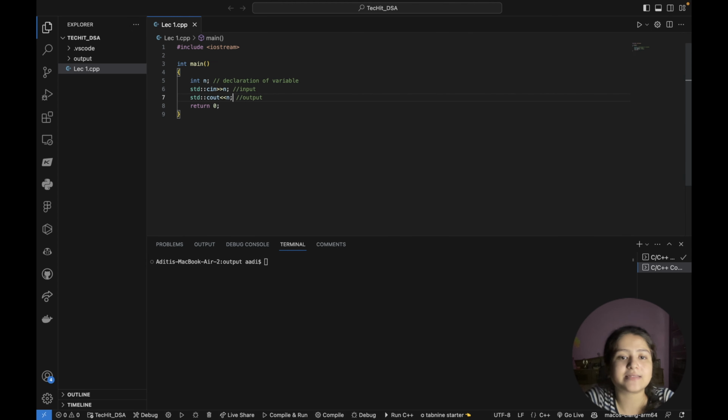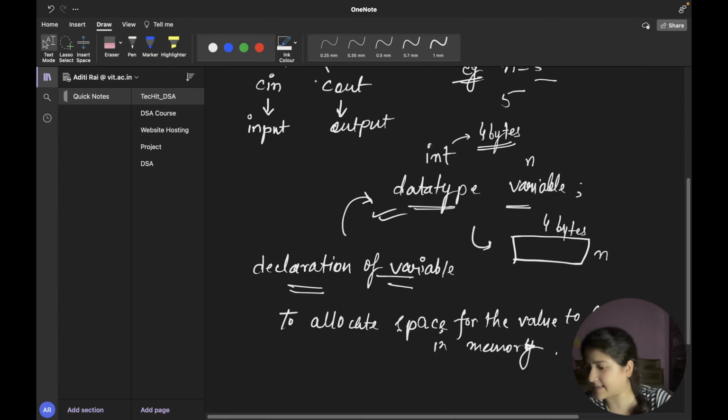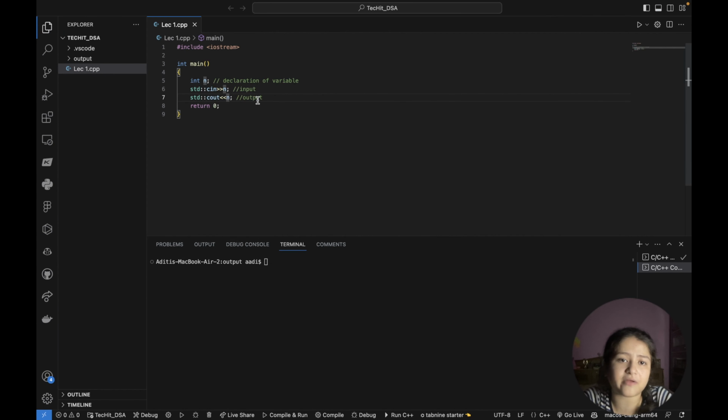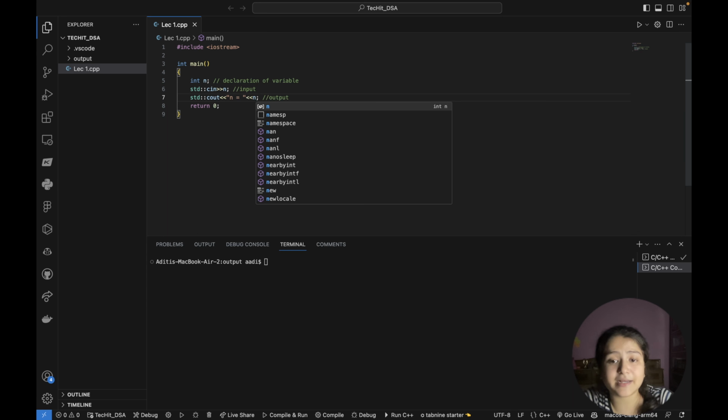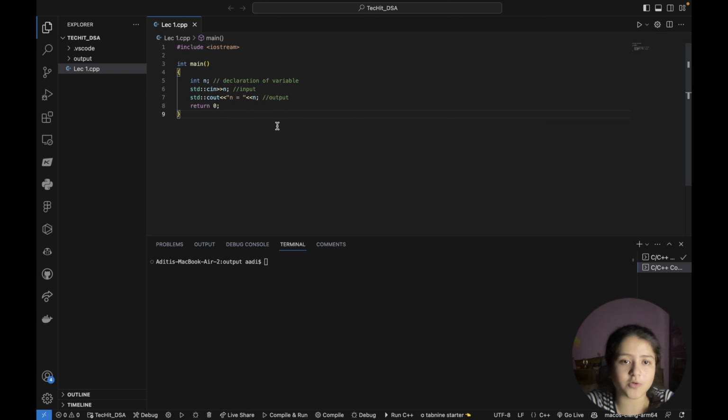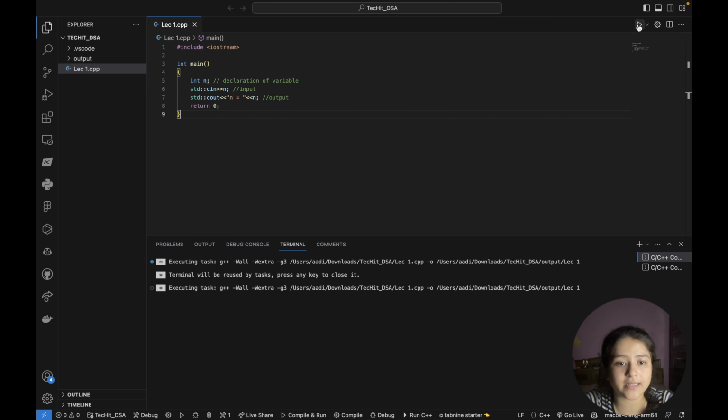Now I have to print this particular n value, right? So suppose I have to print the value of n in the format, just a second, suppose I enter 5 and I want it like n is equals to 5. At the entrance we know we have to input 5, but what actually is there, let's see that. So for that, n then equals to, space, and then your n value. Now let's execute the code first of all.